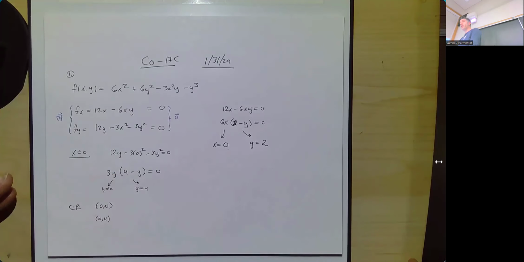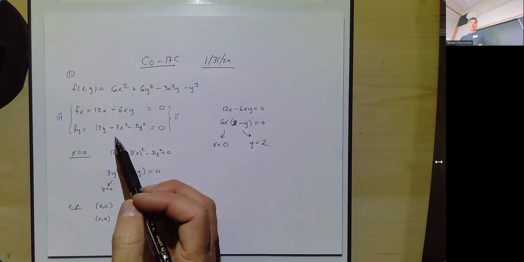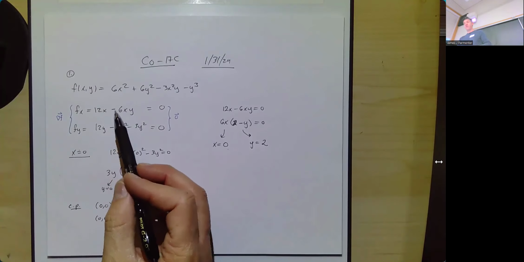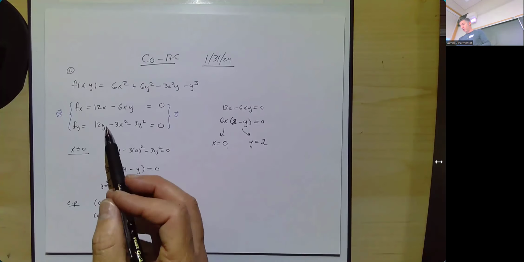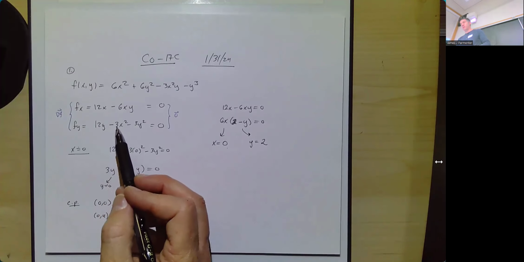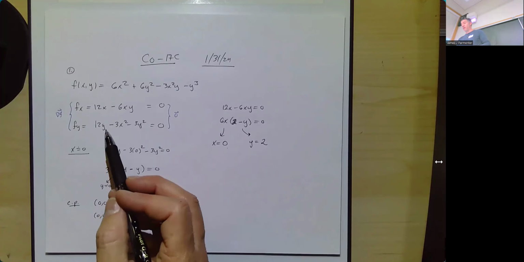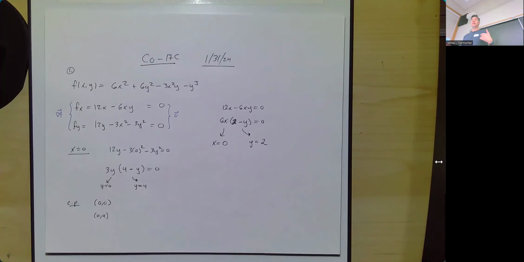And you can check if you want to, if you plug in the point. Well, I think it's obvious if we plug in (0, 0), both equations are going to equal 0. If we plug in 0 for x and 4 for y, I think it's obvious the first one's 0 because you get 0 minus 0. To see the second one is 0, you actually have to do it, right? 12 times 4 is 48, minus 3 times 0, minus 3 times 4 squared, 3 times 16 is 48. So you have 48 minus 0 minus 48, which is 0. So we can see, oh yeah, (0, 4) is a critical point because both partial derivatives are equal to 0 when you plug in that pair of x and y.